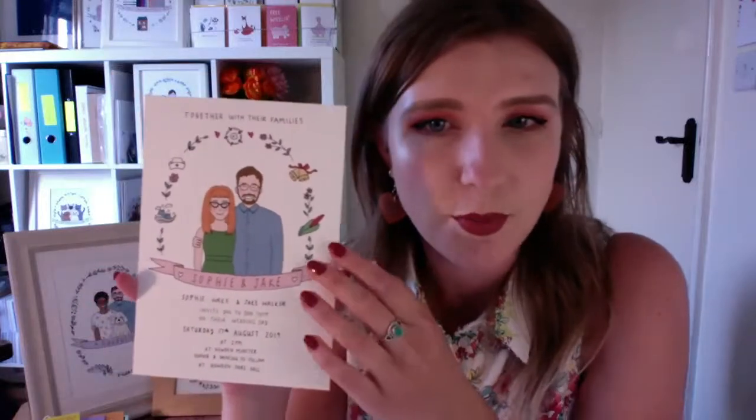Maybe I'll show one more. Which one's it going to be? So this one. This is another wedding invitation. And so, quite a local couple. This little hat is to signify Nottingham. It's like a Robin Hood hat. So that was a nice little nod to where the couple are from.